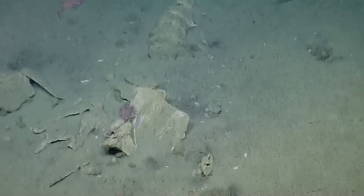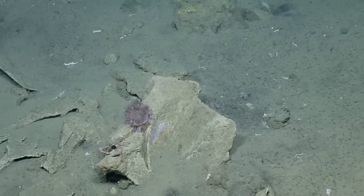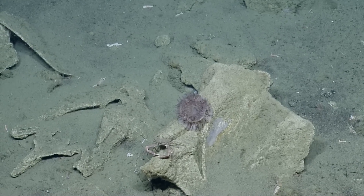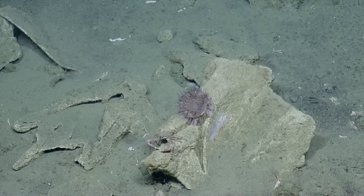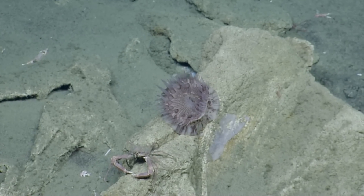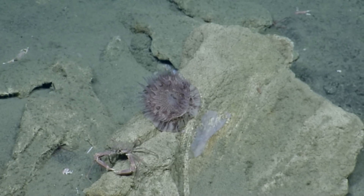You care to hazard a guess on how old this skeleton might be? I have no idea. Not a clue. I'd say it's been here for quite a while and most of the bones have decayed and been broken down, and a lot of the skeleton is missing. So I would say quite a while.